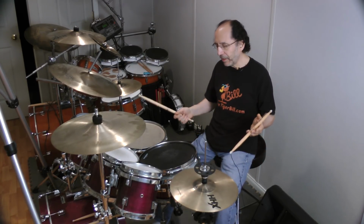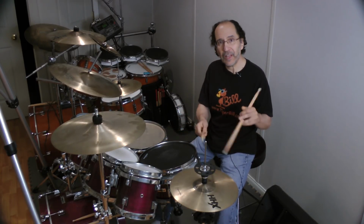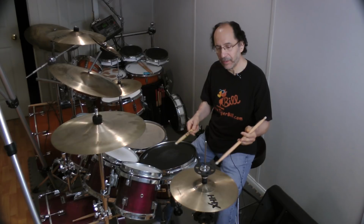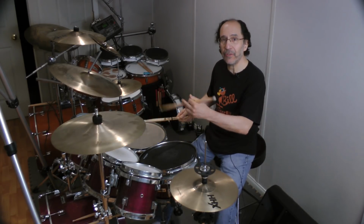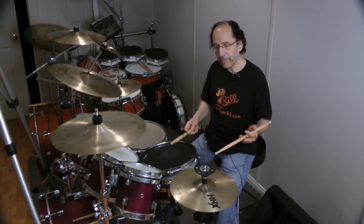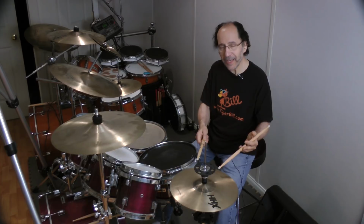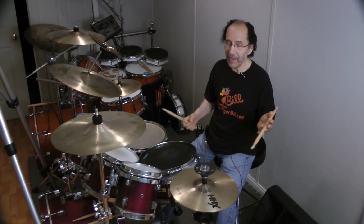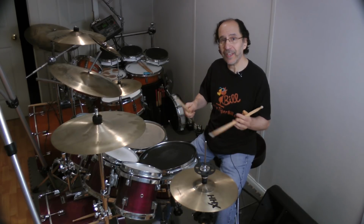Okay? Now, a lot of the jazz players, the jazz drummers, had that sloppy type of sound when they did an open stroke roll around the drum set. And that kind of became the jazz thing to do. Okay, but I like you to have the ability to be able to do both. Because if you can play it cleanly, trust me, you'll be able to play it sloppy. Sloppy's easy, okay, but it's hard to get it clean.